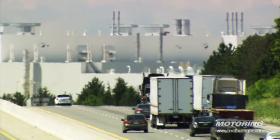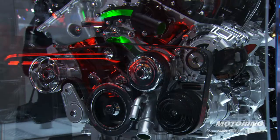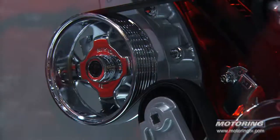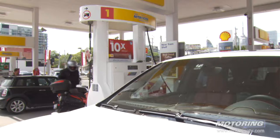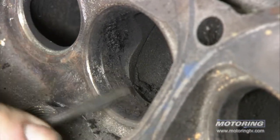The modern engine is getting increasingly more complex, and it must do so if it's to keep up with the stringent emission regulations being introduced. It's making the use of the right fuel ever more important. At one time, dumping anything that burned into the tank might have been good enough. Today, it can cause a harmful buildup of crud on key components.